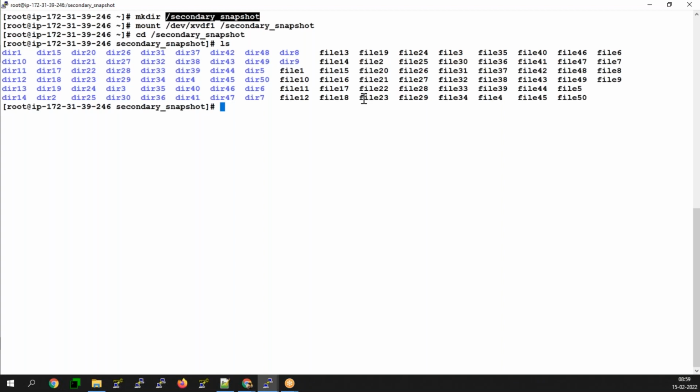In the EBS volume, you are taking the backup. Based upon the scenario, for example, if someone asks us to enable the backup and restore mechanisms from the 1A to 1B availability zones, this is what you are going to perform. All these things you update in your respective interview. Am I clear on this?